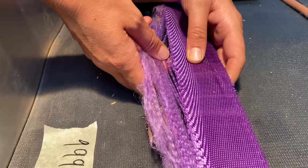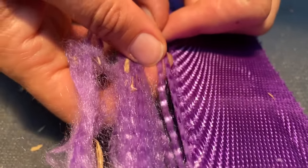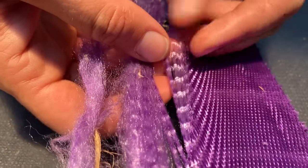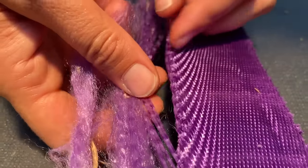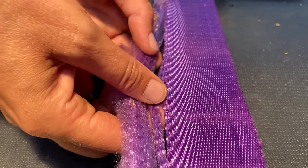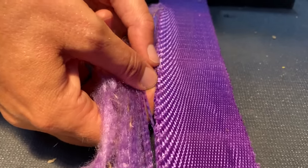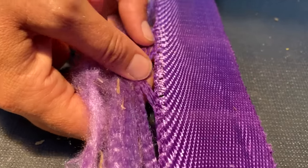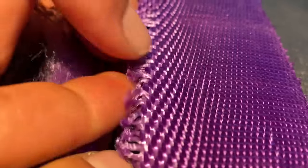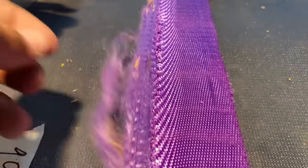So if you guys can see those hairy strands, those are warp strands which go along the whole trick line and they hold the force. They look really hairy and not strong, but this is what holds the force of a trick line. And we're missing the sideways strands that are called wefts. Weft, W-E-F-T, I believe. That's if Elmer Fudd said left. And that's what holds the weave together. Oh, you can see those sideways ones. Interesting. Okay, so let's just find out what happens when we break this.